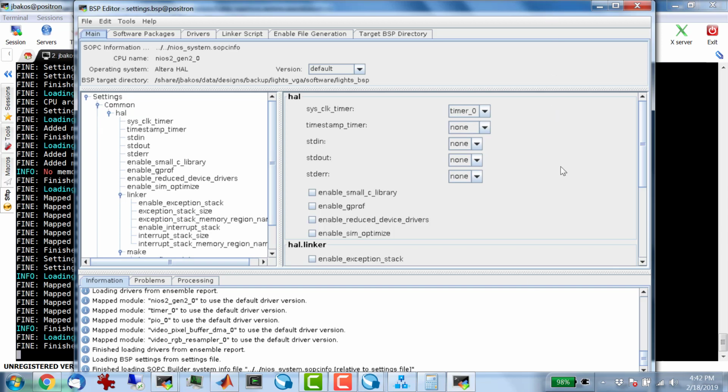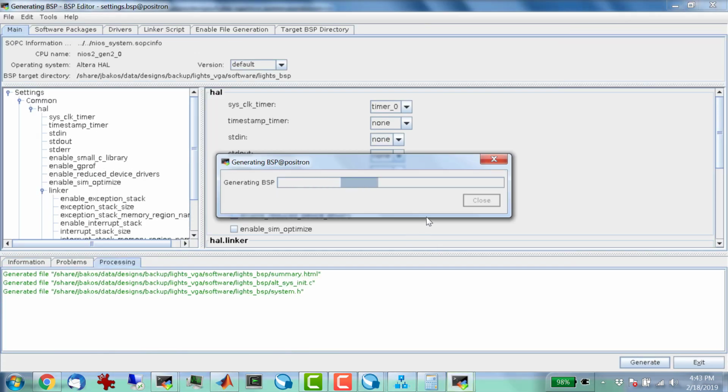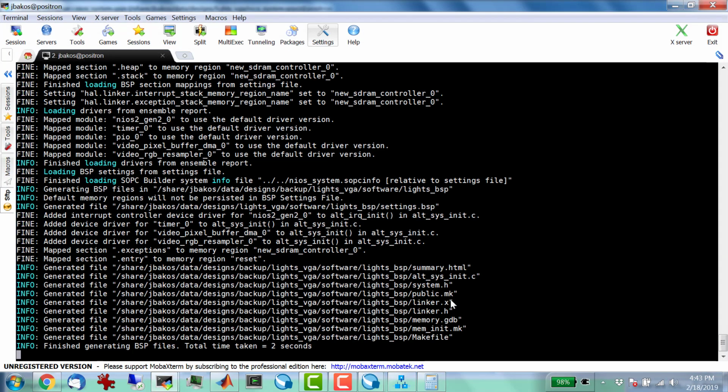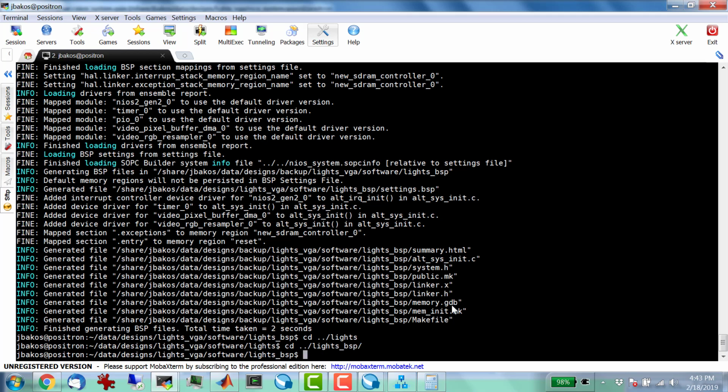So I can fix that right now. Let's see, maybe not. Oh, there we go. Generate. All right, good. Exit. All right. Go back to the app directory. And, oh, actually, I'm going to go back to the BSP directory and do a nios2-bsp-generate-files, settings is in settings.bsp, and bsp-dir is dot.